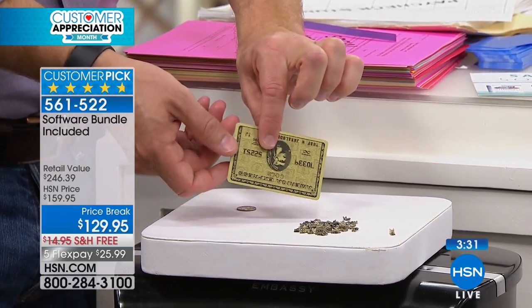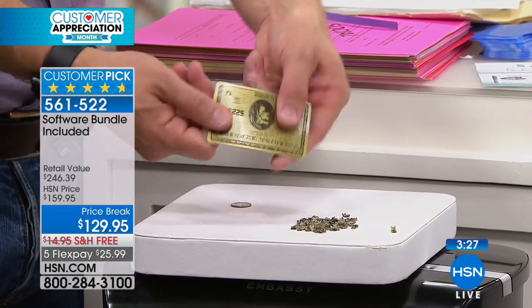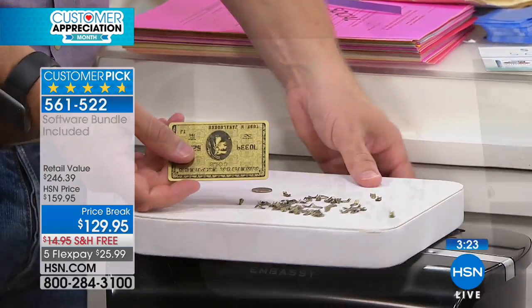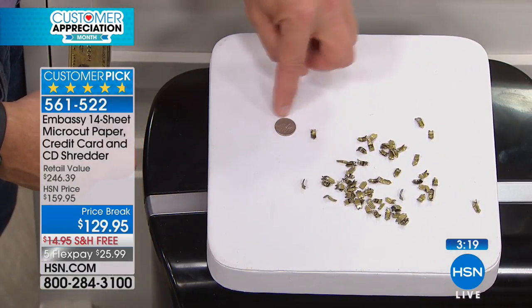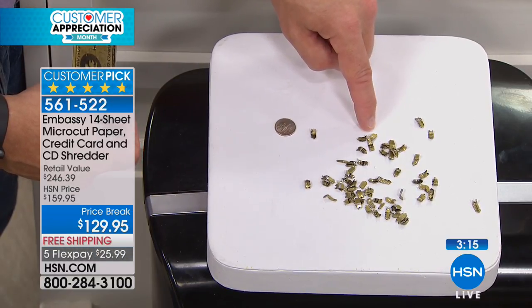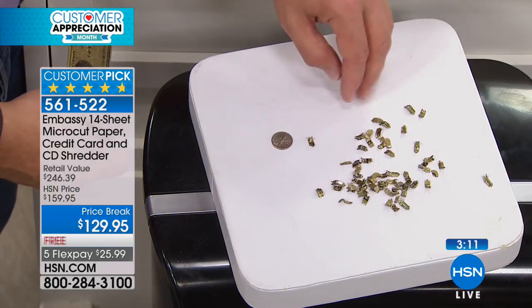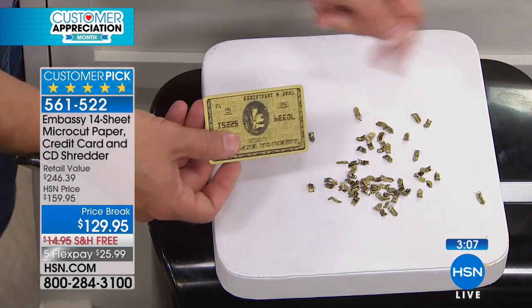How many of us have credit cards we want to get rid of? Gym memberships, grocery store cards, I mean, hotel room keys. We try to bend it. And I don't know if you could see this, but look at how many pieces that same credit card has now been pulverized into. And at the end of the day, it's smaller than a dime. Can you tell me if that's a Visa or MasterCard or American Express? Is that Alice's card or my card? No, because we've made it harder. And what did I do? You make a table decoration for a party. Right? It's kind of cute. I know, try to put that together.